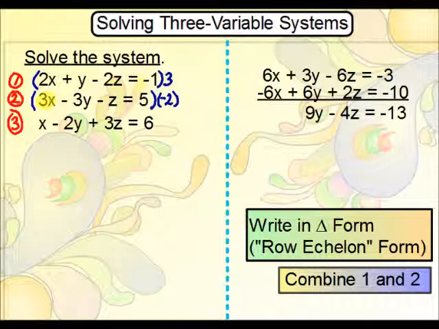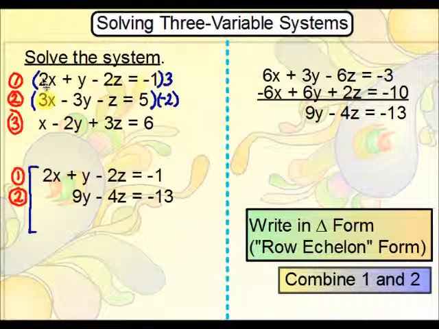So what happens is this. Since we were targeting a term here in the second row here, in our next step here, this is going to be the new second row. As you'll notice, I rewrote the first row again, and we're going to keep that the same throughout. But this second row now is going to be replaced by this result.